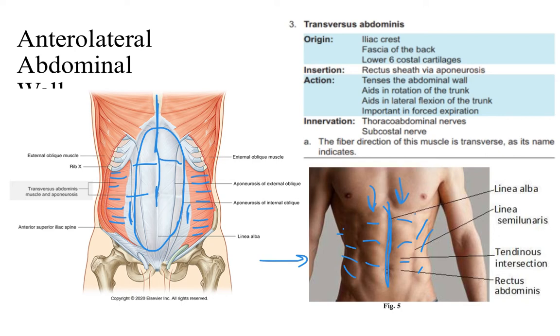All right, and the border between where the obliques and the transversus abdominis end and the rectus abdominis begins would be called the linea semilunaris, or semilunar line, since it kind of has this curved appearance to it. And of course, you can see that here on the picture as well.